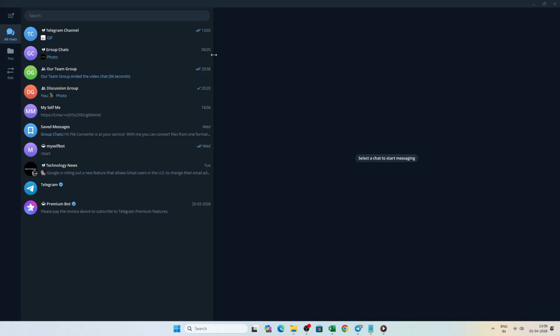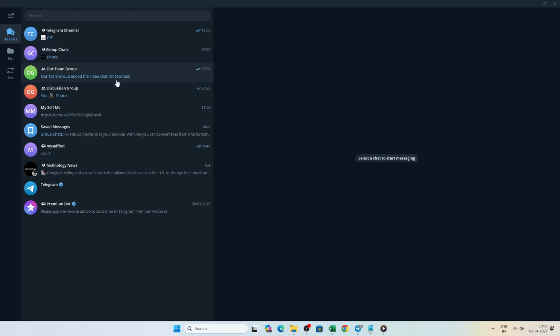First, open Telegram on your phone or your computer. Take a second to make sure you are signed in and on the main screen where you can see your list of chats. Clearing history only affects the specific conversation you choose, so nothing else will be touched.